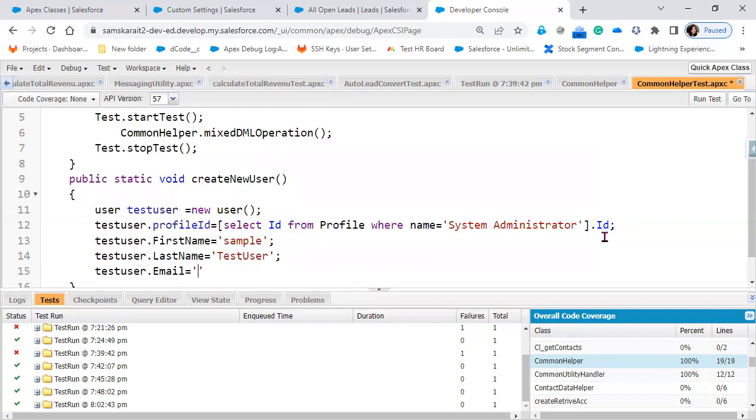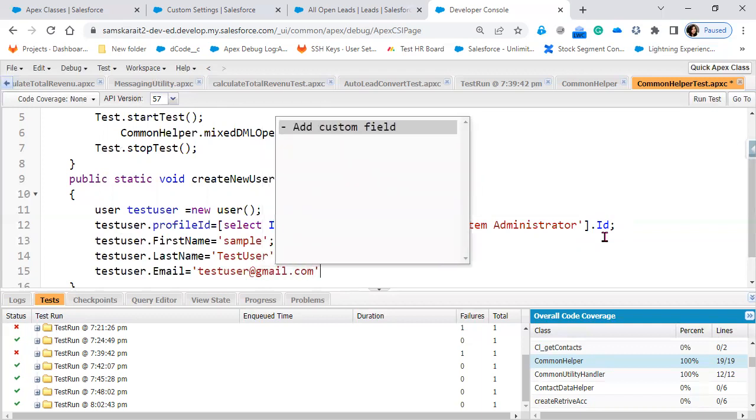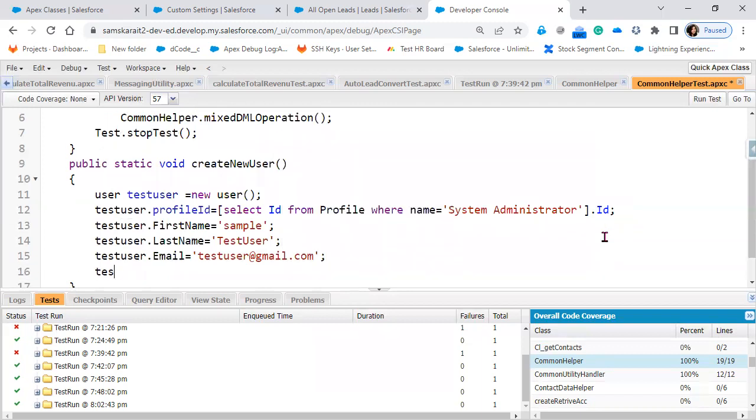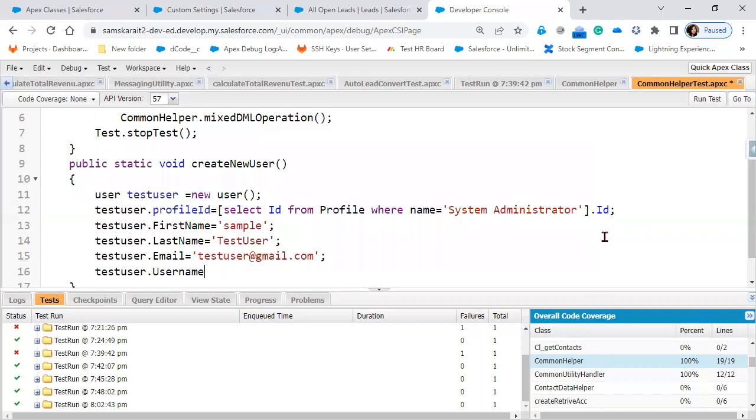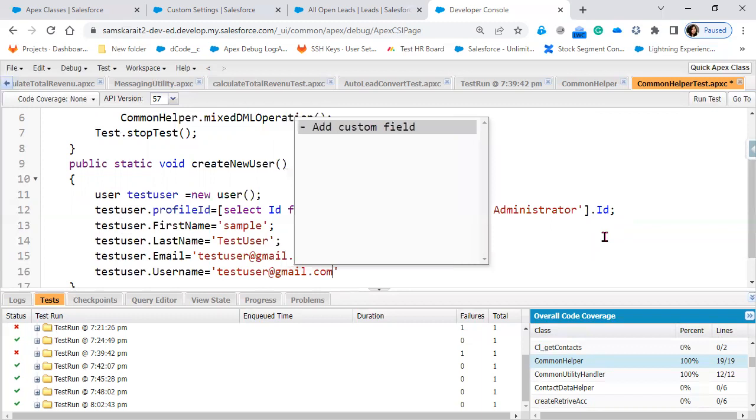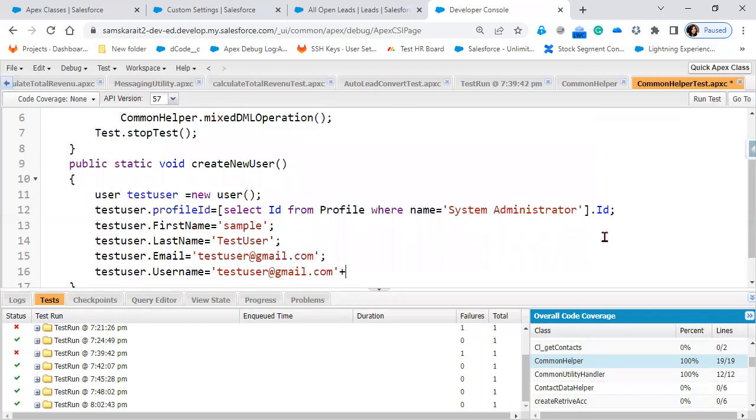These are some of the mandatory fields: testuser@gmail.com. Another mandatory field is username. testUser dot Username has to be, let's say, testuser@gmail.com plus something. I need to add something here.